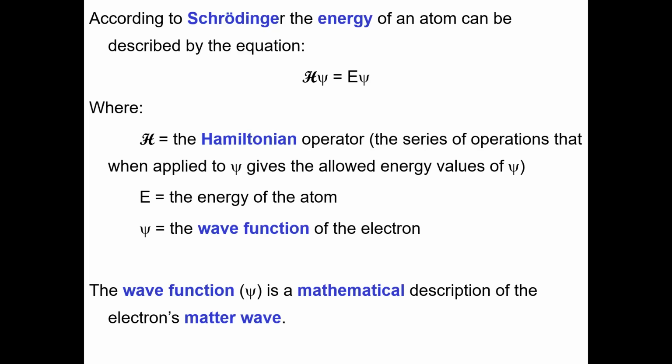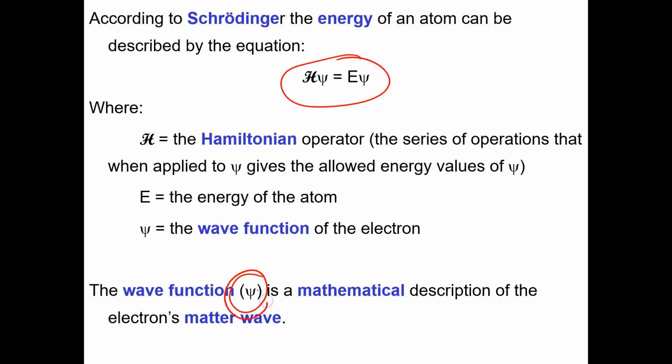So Schrödinger's equation allows us to calculate the energy of a particle in an atom. In fact, it allows you to calculate the energy of any particle, but in particular, the energy of the electrons in the atom. Now, this is the equation. The Hamiltonian operator acts upon the wave function to give the energy of the atom for when it has electrons in that wave function. Now, we don't need to know anything about Schrödinger's equation other than a couple of key points.